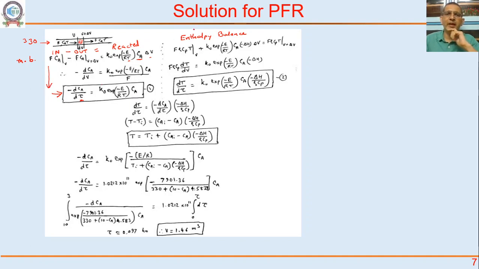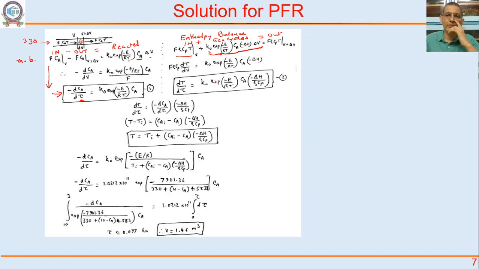Make sure that you get this yourself. You are able to write it yourself. Okay. Same way, the enthalpy balance. What can we write? Whatever comes in plus whatever is generated must be equal to what is going out. Enthalpy coming in is F rho Cp T at V. Generated is K naught exponent of minus E by RT, that is K, into Ca into delta H into delta V. And F rho Cp T going out at V plus delta V. Okay. Rearrange, divide by delta V, take the limit as delta V tending to 0, and you will get this expression.